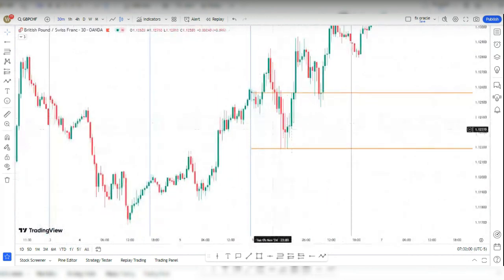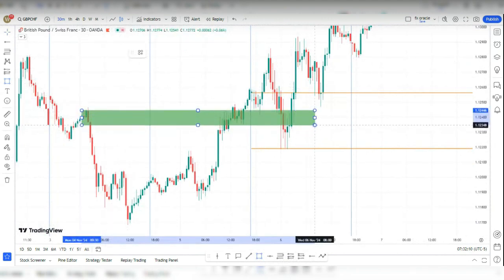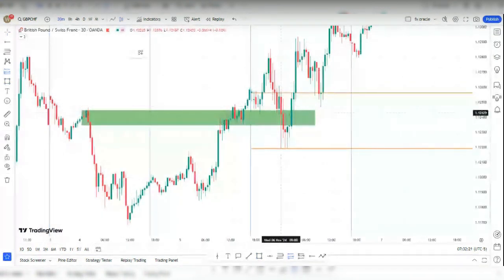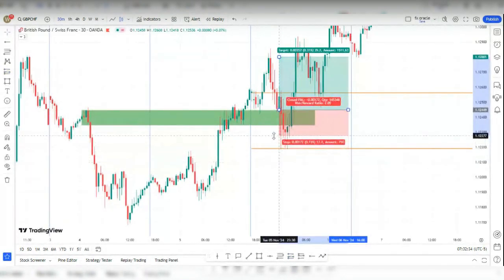Now you can see, a lot of people will say, okay, this is a resistance that was broken. Is it not? It is. So what should price do? Price should bounce and buy. Once the resistance is broken, it should turn to support, and you want to buy. So a lot of people will start entering on the 5 minutes here, and they keep their stop loss just below the resistance level.